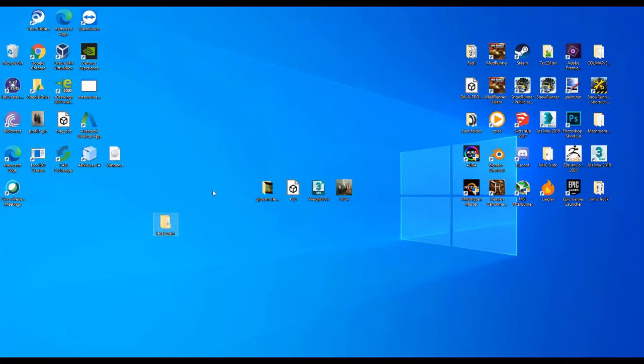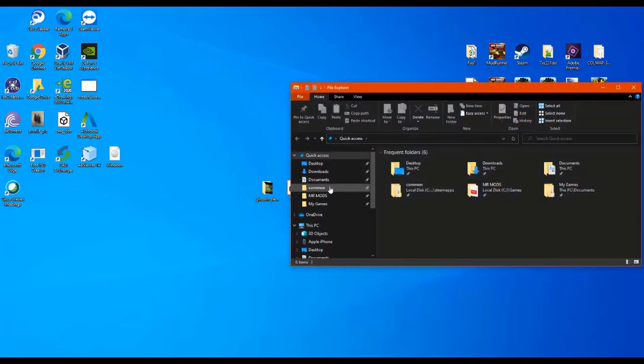So this is a copy. This is your copy, basically, of your map. So wherever you put this, keep this in a safe location, because you're just going to right click on it and click copy, and you're going to navigate back to the common folder.